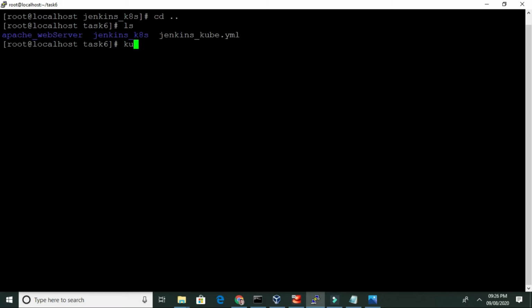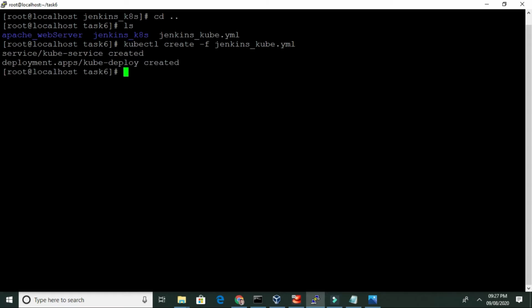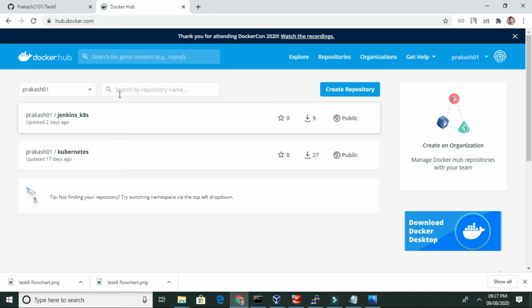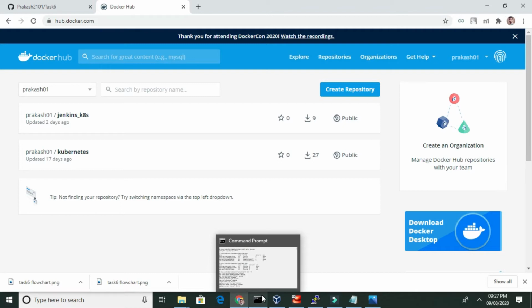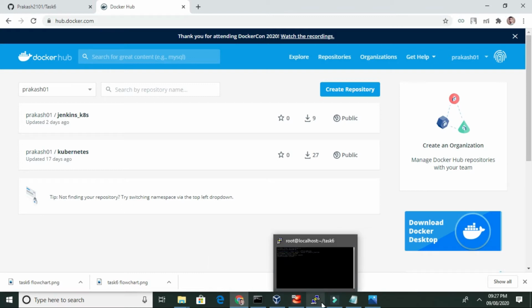Okay, kubectl create -f and the file name, Jenkins one, this one. Okay, so it's created. It is around 600 to 650 MB, so it will take around 5 to 10 minutes according to the internet speed.